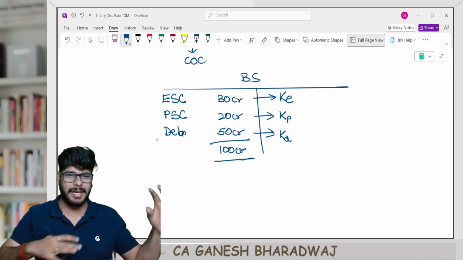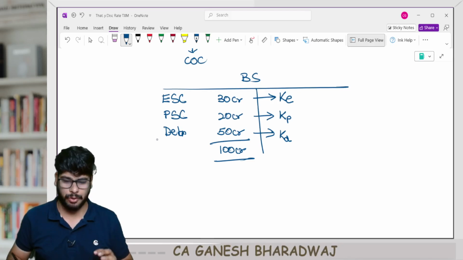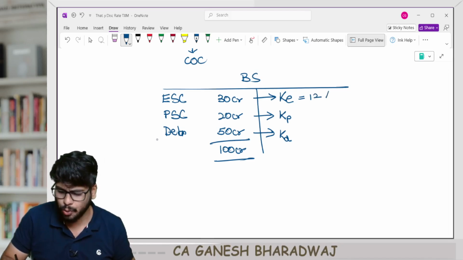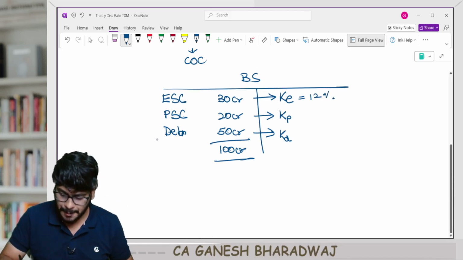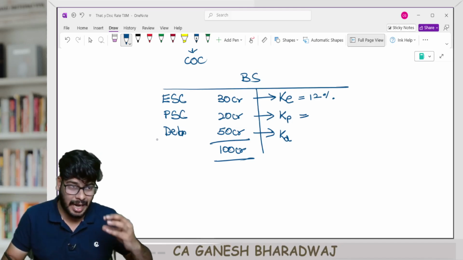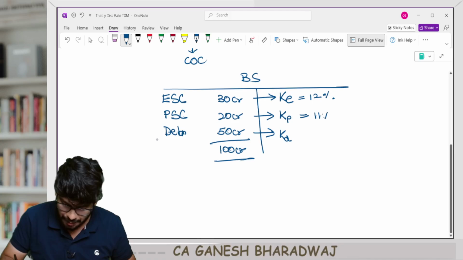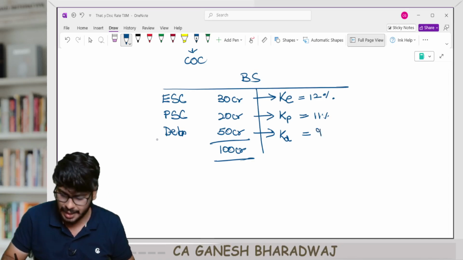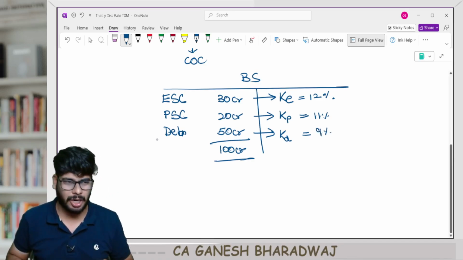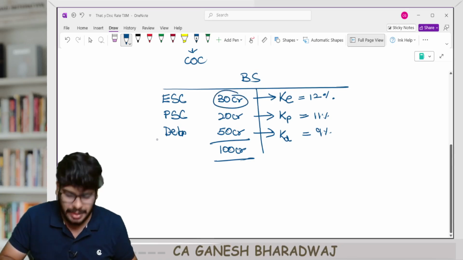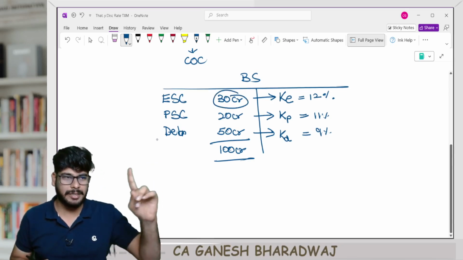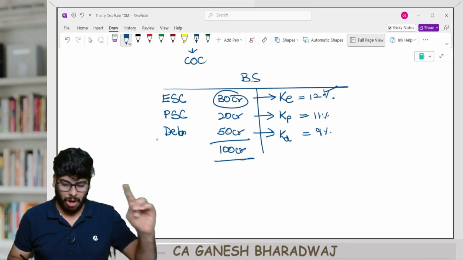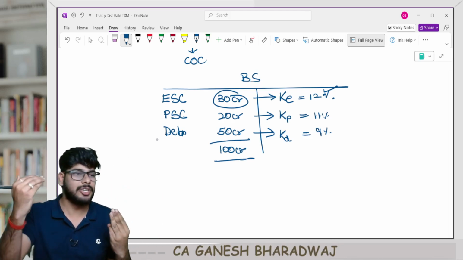And let us say you did the IRR computation for equity share capital, and you have arrived that the cost of equity is, let us say, for example, 12%. How to compute and all, we will see later. The cost of preference share capital, that is the IRR for preference, is going to be 11%. And the IRR for debentures is going to be, let us say, 9%. So to put it short, can I say every rupee raised in this 30 crore had a cost of effectively 12%? Correct? The cost of raising this 30 crore was 12%.